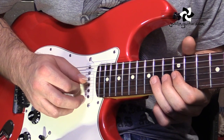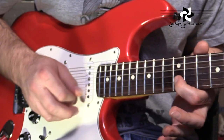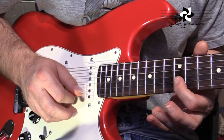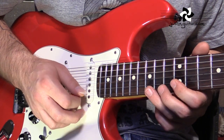Okay, now we've got that little blues move again. The 14th fret, tone bend, 3rd string, 12th fret, 2nd string, 1st string, back to 2nd string. Now this last little phrase, he mixes up the rhythm. He's working in 16th notes, so make sure you listen to the rhythm of that closely on the record.